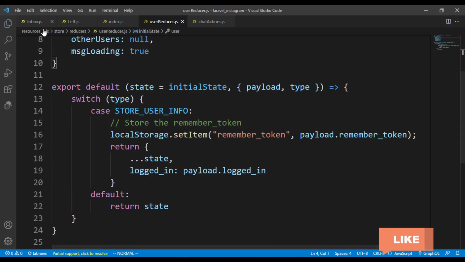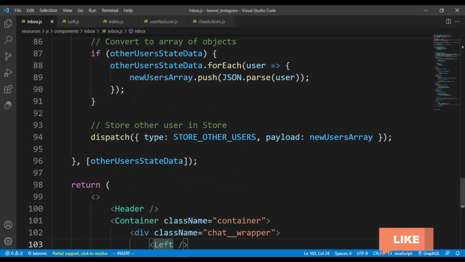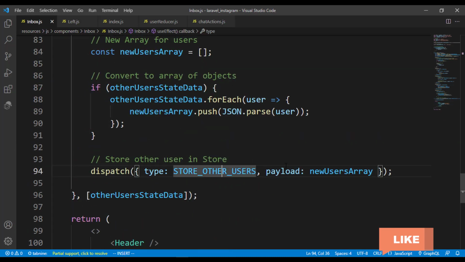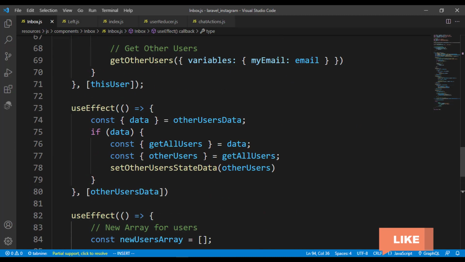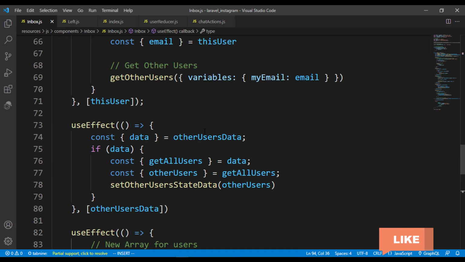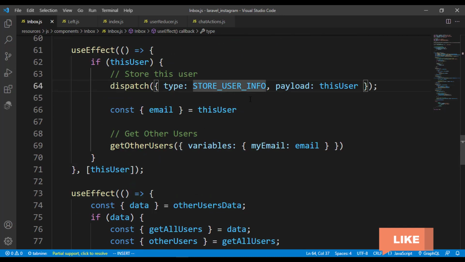Okay, we did dispatch some of this information, but we didn't actually work on the reducer. So we actually dispatch other users as well as store user info, but we didn't actually store it in our store. So let's go ahead and do that quickly.